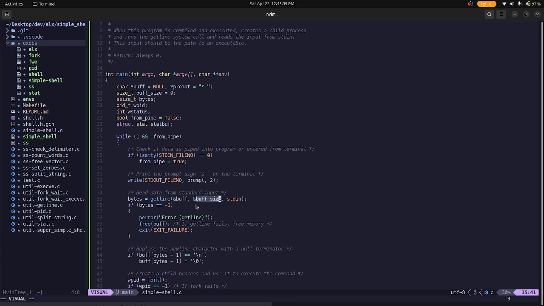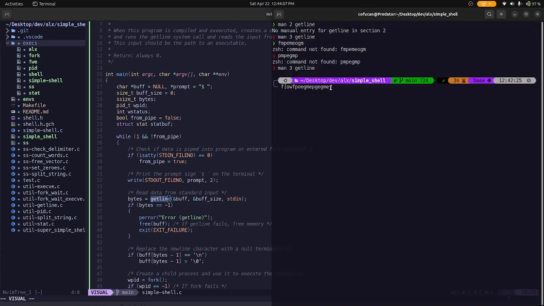The reason I'm passing the address is because getline needs somewhere to store the data it's going to read. So it reads what you typed in your terminal and stores it inside this buff that you created, this character buffer. It also counts the length of the string that you typed, and stores it in this buff size. So do you get the idea? It reads your string, stores it inside this buffer, then counts how many characters it is and stores that inside buff size. Buff size is an integer. So if what I type is 20 characters, it will store 20 here, and it will store the string, whatever I typed, inside the buffer.